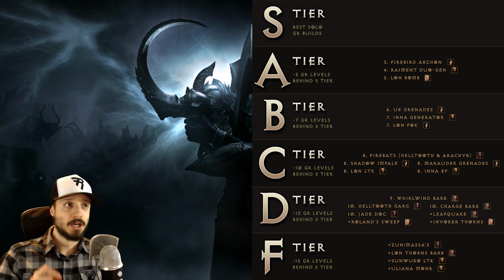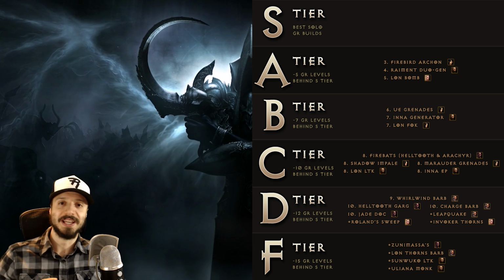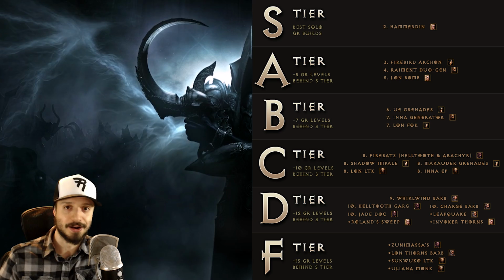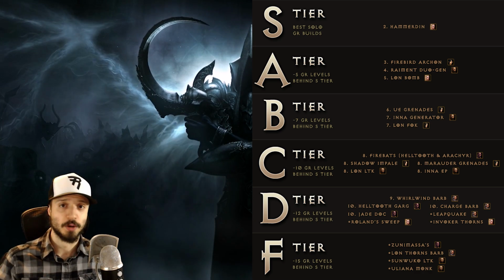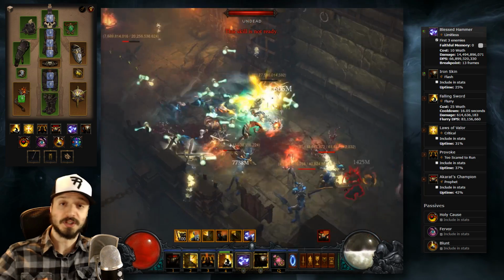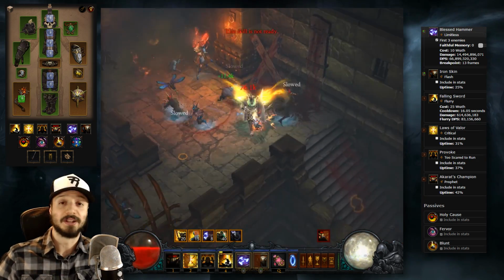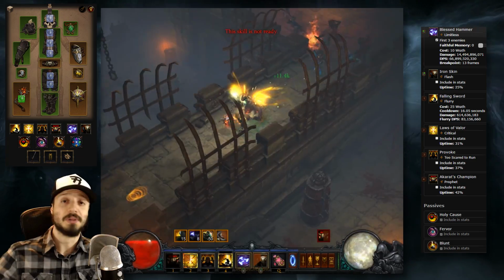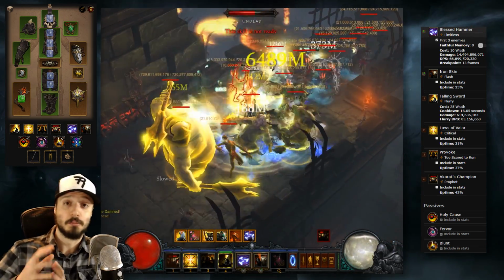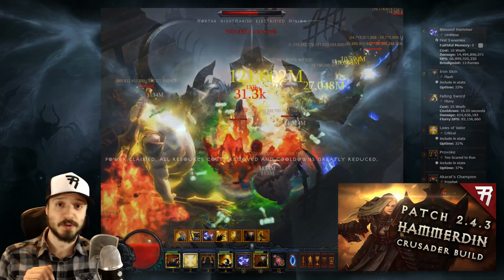Alright, on to our final tier, the S tier. S as in, surely these are the best builds in the game. Coming in at number 2, we have the Hammerdin Crusader. This is the best Crusader build. The Hammerdin has been a top build for a little while, but when it was first emerging, when it first got buffed, I thought that it would still be surpassed by the Legacy of Nightmares Bombardment Crusader. But it seems that this glass cannon Crusader build does end up dealing more damage. Our Season 9 build guide on the Hammerdin is still applicable for Season 10.